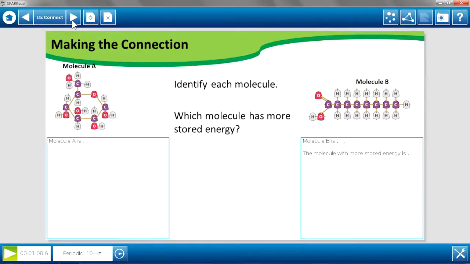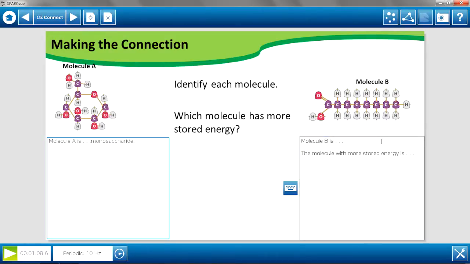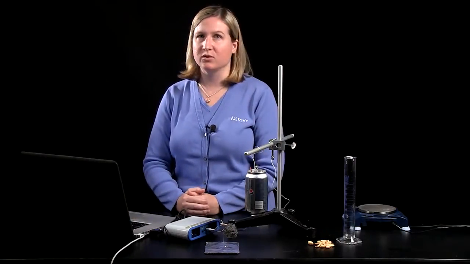So you can give them representations of simple sugars, like a monosaccharide, which is molecule A. So this would be a monosaccharide like glucose or fructose. Then you can ask them to identify molecule B. Hopefully they would recognize that this is a fat, or at least part of a fat, like a fatty acid chain to a triglyceride. And you can ask them to think about which of these two molecules would contain more energy within their structures.